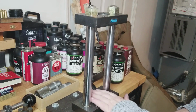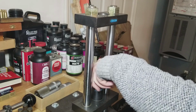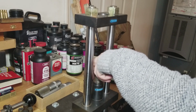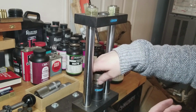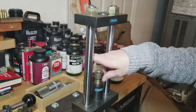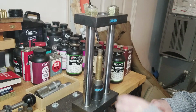Okay, so the first thing we need to do is set our shell holder in. This is proprietary to Corbin, so I have to use their adapter. We've already changed the cam pin on here from swaging to reloading. So we got that set. Let's see what it does without the collar. See where it ends up. I kind of like my shell holder to be open towards me. Makes it easier to get the brass in and out. Off we go. Oh, nice, perfect. So now the case is ready to be sized.